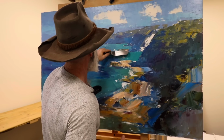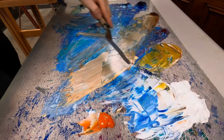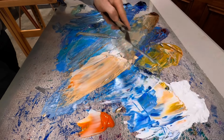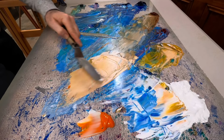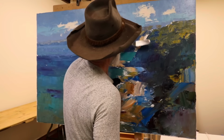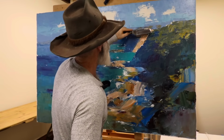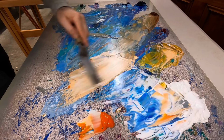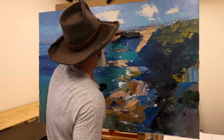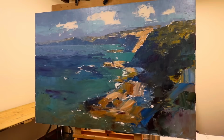Lighten her up, stick a bit on here. Lighter value. Alright. White, cat orange, yellow ochre, white. Really warm value here. Stick it on there. Big sunlight patch there. Bit jumping through here. Up into there. Bit more white to lighten it. Just touching and dancing. Alright, that's coming along nicely.